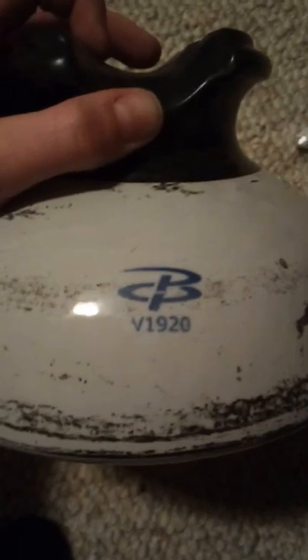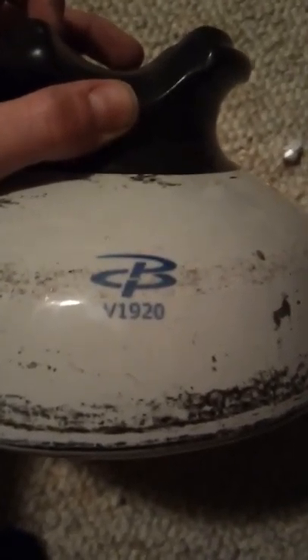Here is a suspension bell — I don't know what brand this one is, but it's really nice. And I might need to pull these out, but they're also Locke insulators — small suspension ones. Our next insulator is gray but it's much bigger than those small ones, so it's a much higher voltage. It's really nice — it's got a 'B' right here and then 'V-1-9' and '2-0'. It's really nice, a big insulator, and it's really heavy.